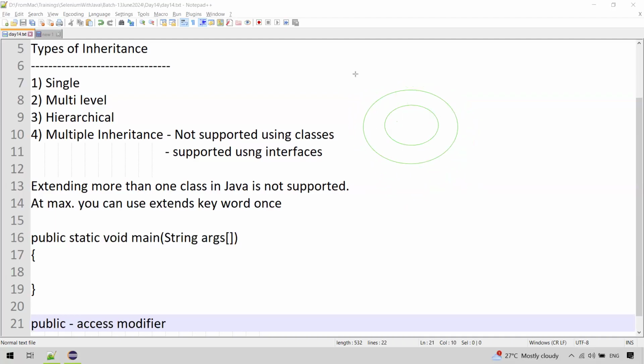So this is the hierarchy we have. This is the class.